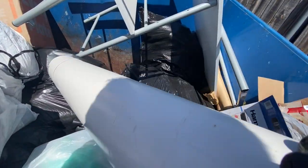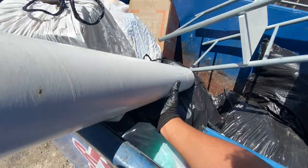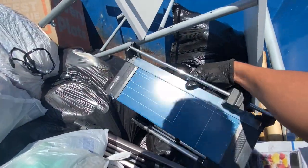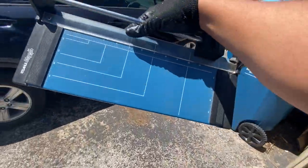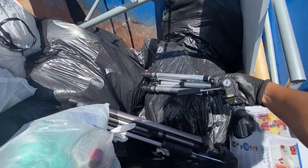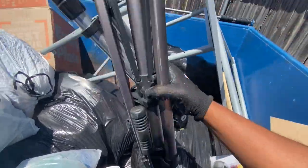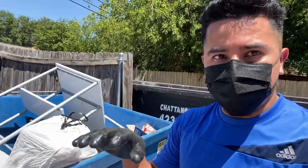I have no idea what this is, it's being very complicated to open it so I'm just gonna put it in the car. Oh, almost dropped it, almost broke it. I think I also saw a tripod — this is pretty cool too. I don't know what it's called but I know people use tripods. I actually do need a tripod — well, now I have two, maybe I'll sell one.